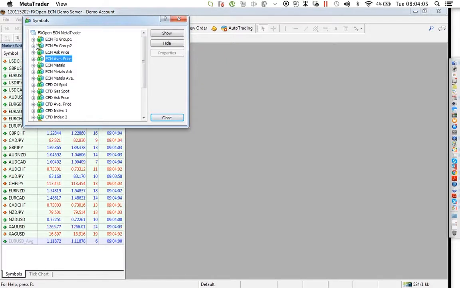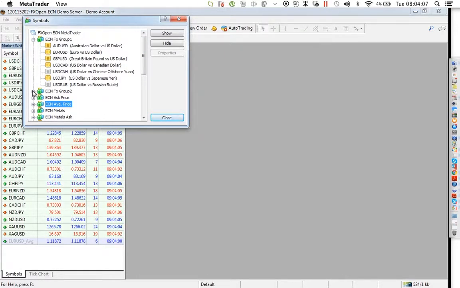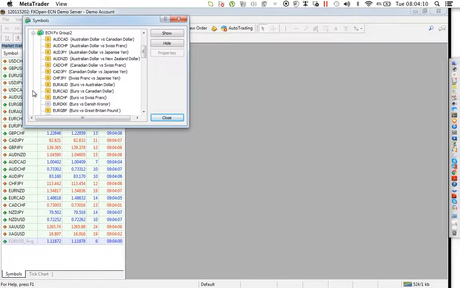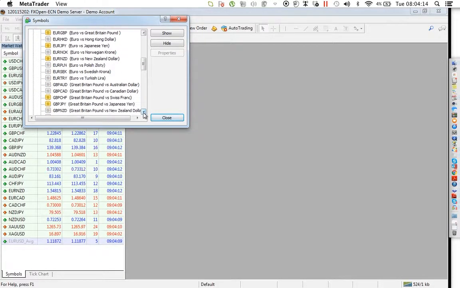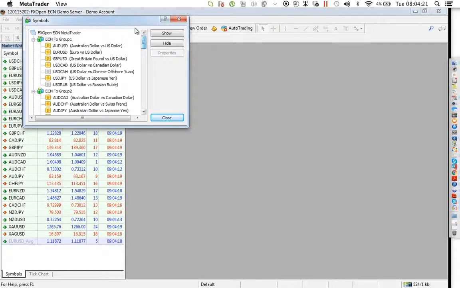Usually they'll be under the forex, they'll say something forex, but then you can switch on your CFDs, your commodities, and the other stuff over here. But generally, yes, this is where you'll switch them on.